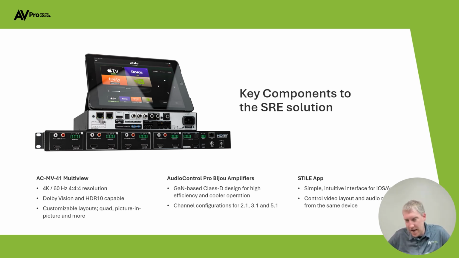And then of course the Stile app, simple, easy to use interface, works with both iOS and Android. So phones, tablets, you name it. If it's on those app stores, you'll be able to download it and use it. And that is a free to download app. So that, like I said, will pair instantly with the MV4100. Discovers it automatically on the network, and you can also manually define it if you need to. But it is a very plug and play and easy to use, full multi-view, premium audio and control system all bundled into one.